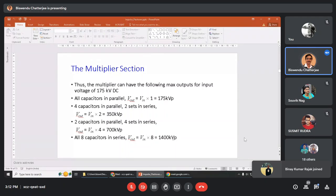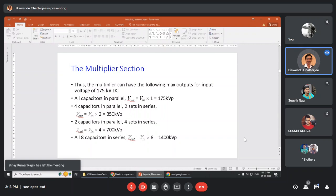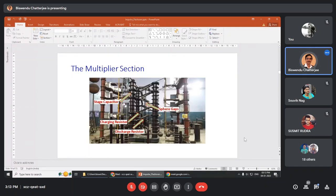These are four settings. If you charge all the capacitors at the full 175 kV... If you charge at 50%, the output will be reduced. This will now be 700 kV peak. So this is the function of the multiplier section.